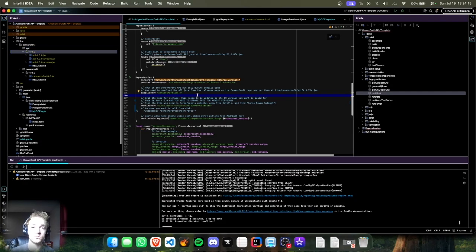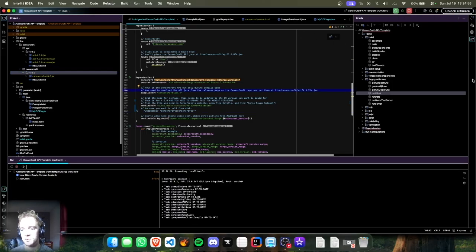The second thing you need to do is make sure that the runtime mod is up to date. And in this case, it is for the latest version as of the time of recording. But if it's ever not, you'll need to just get the jar yourself and paste it into the CensorCraft folder. But now it should just be good to run. So let's go ahead and run the run client task.